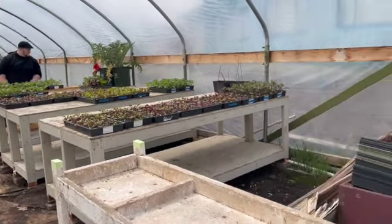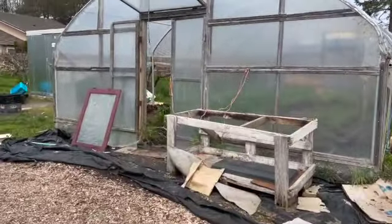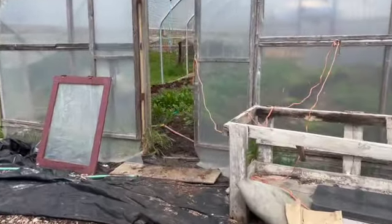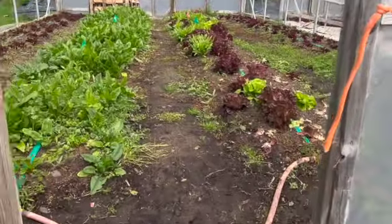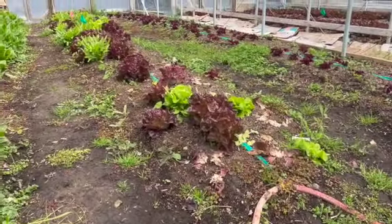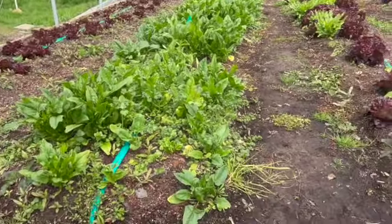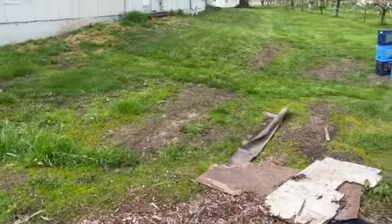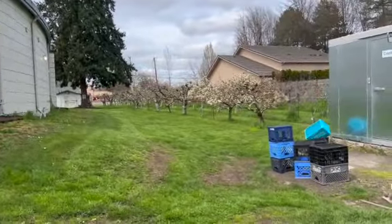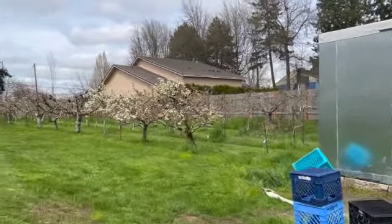But then as we come over here, we can see in this last greenhouse another open-sided greenhouse where they have some different lettuces. And this is the nice part too, is that you can get so many different varieties of plants by planting yourself than you can even find in the store. And over here is where you can see their orchard with some really nice pruned and propagated trees.